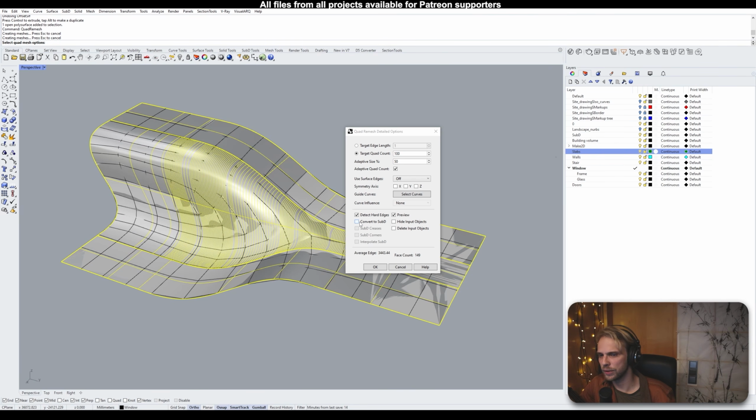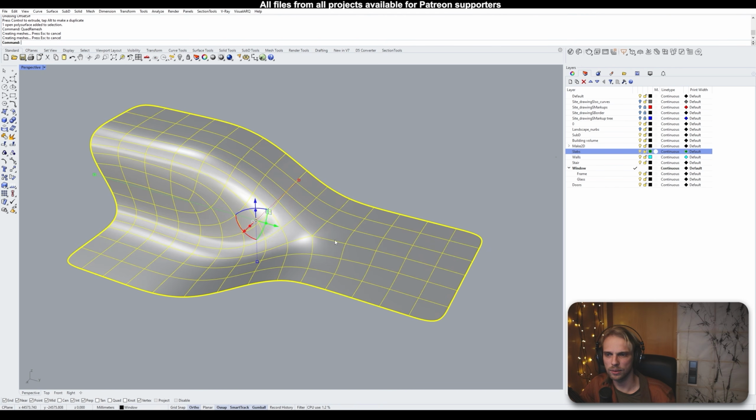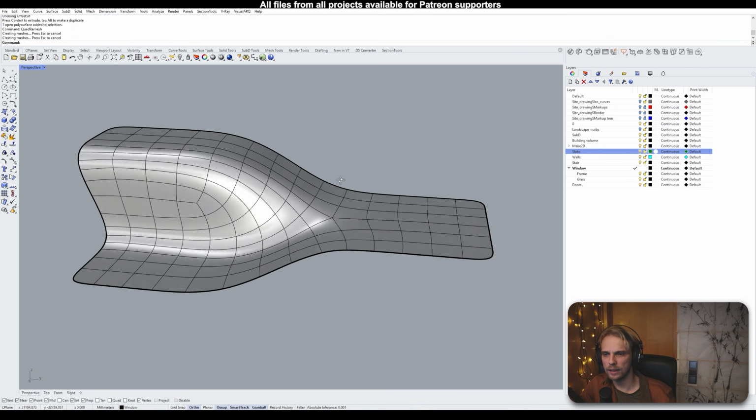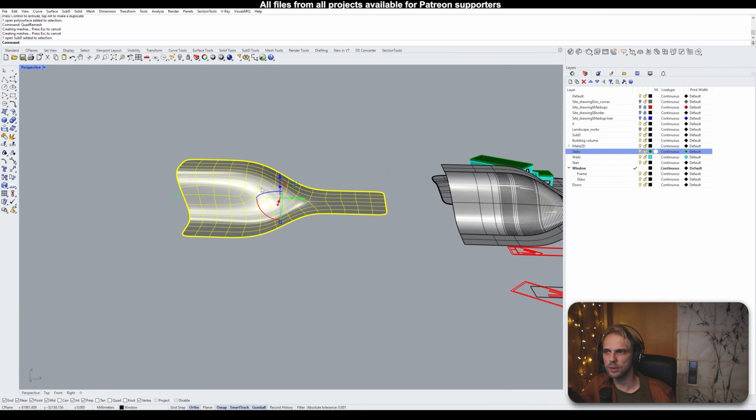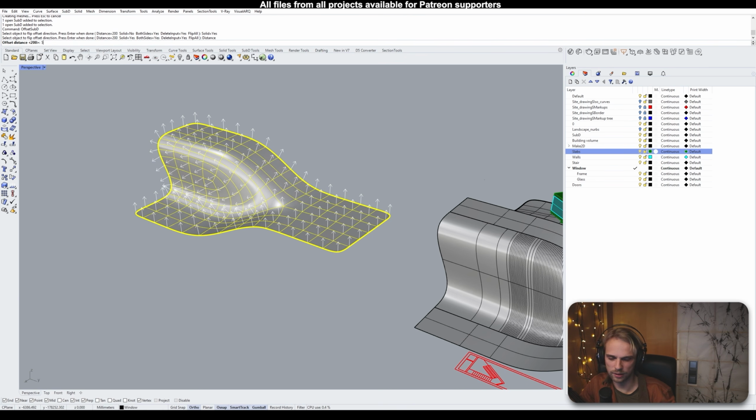Make sure to convert to sub-D. Hit OK, or delete input object so that it gets rid of the original. Hit OK. And now that's your sub-D. The reason we use sub-D is that now we can just use offset sub-D, solid yes, distance 500, both sides no, delete input yes.